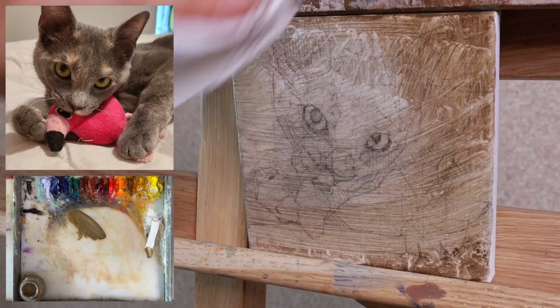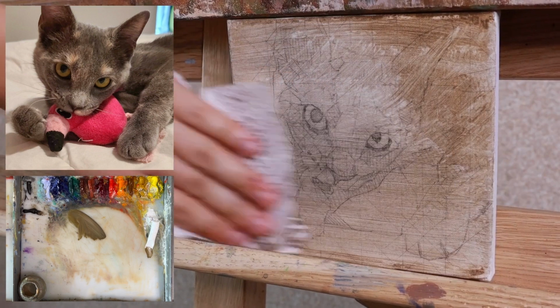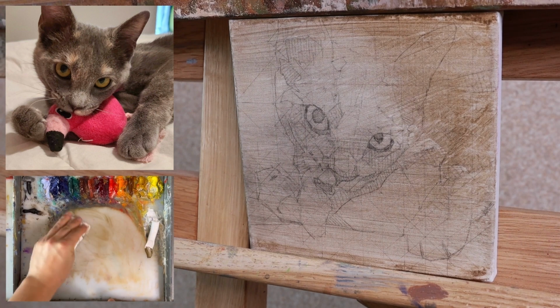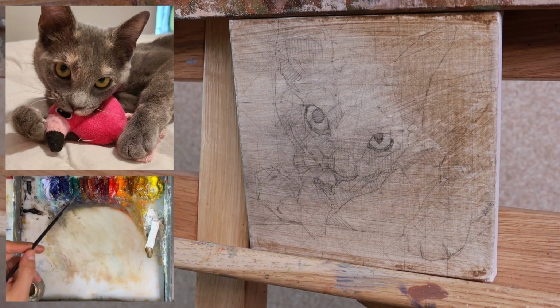The imprimatura significantly eases further work, especially when I switch to finding the right color and tone. I won't be distracted by the white canvas, making colors appear darker than they actually are. Well, let's start with the first stage.